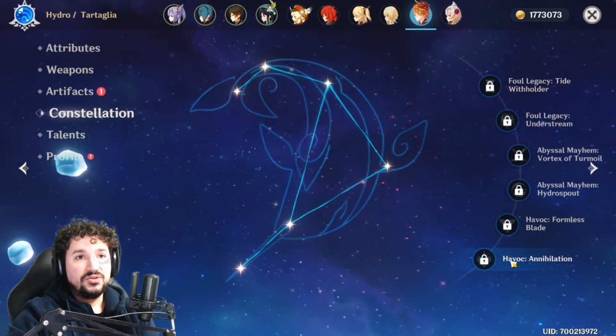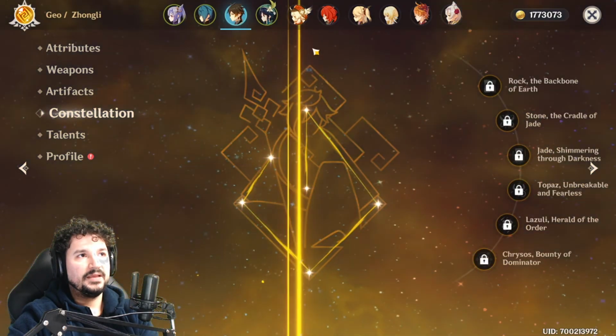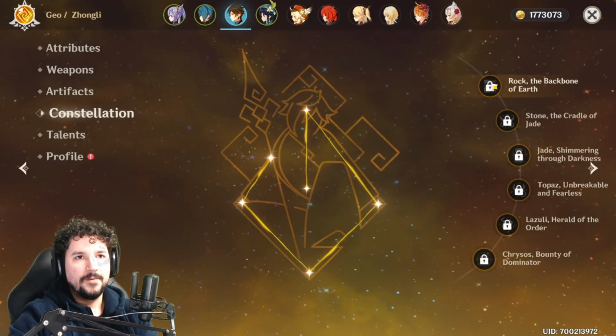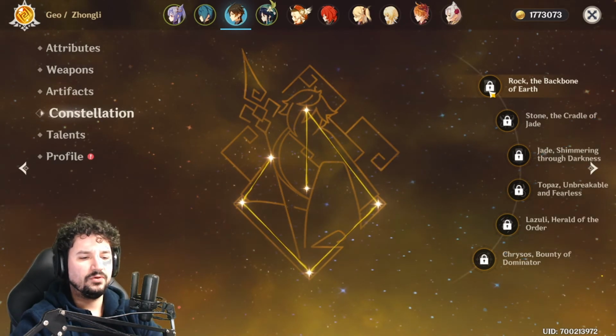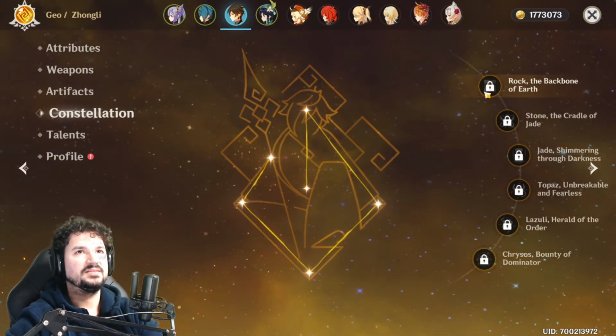But you do feel the need to have a C6, and that's not good. Like you should want a constellation only if you want to have extra damage number. Like I want to make this character stronger, not better. That's the one. That's the thing.